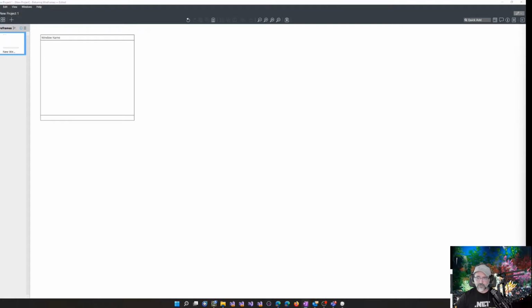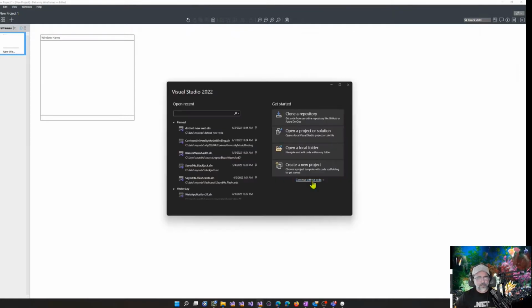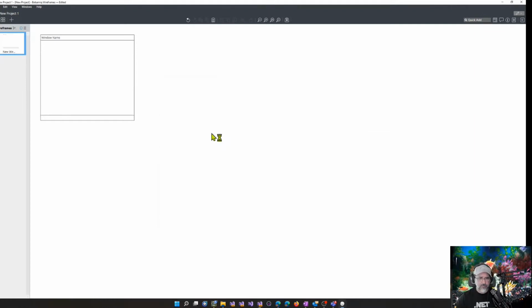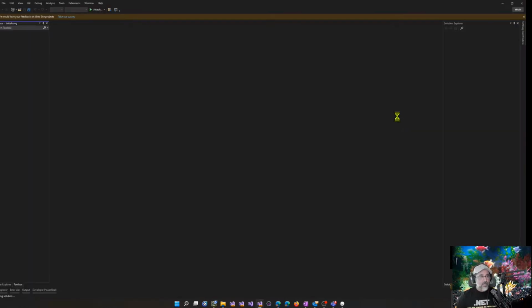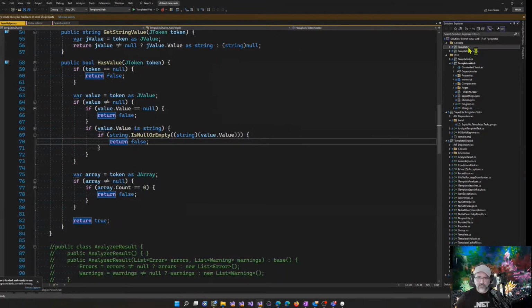All right, so now I'm going to show you guys a dialog in Visual Studio that I want to recreate as a low fidelity mockup. This was actually something that I did recently. Let me open up a solution here, and I'm going to show you a particular dialog that's built into Visual Studio. What I want to do is take that dialog and create a low fidelity mockup with modifications.